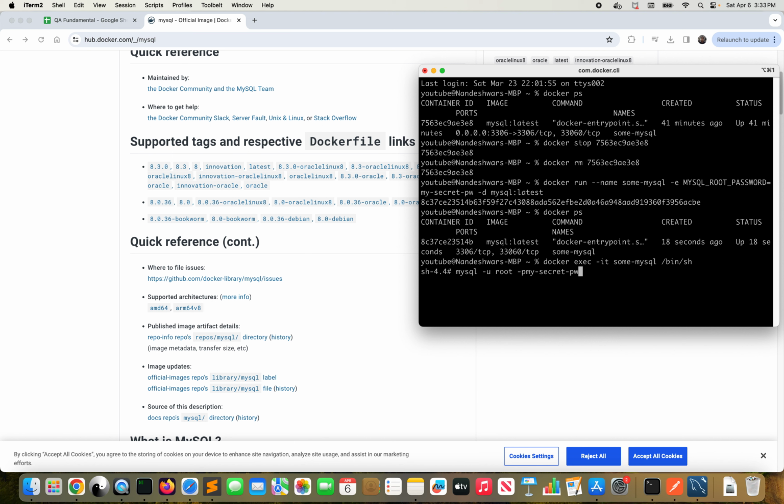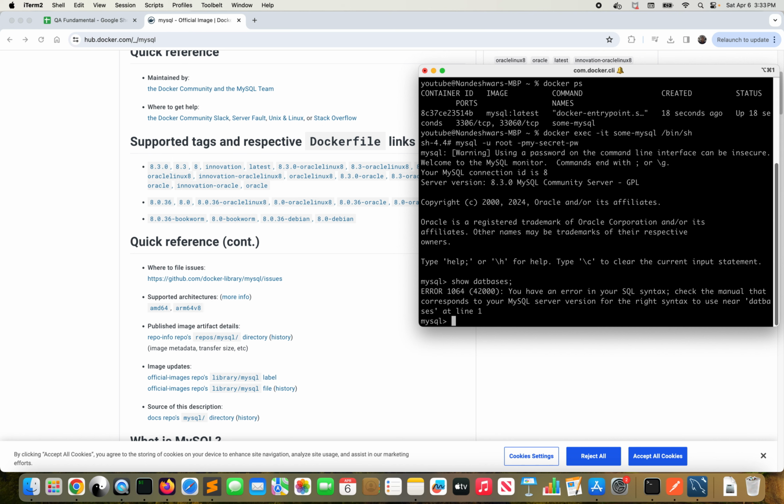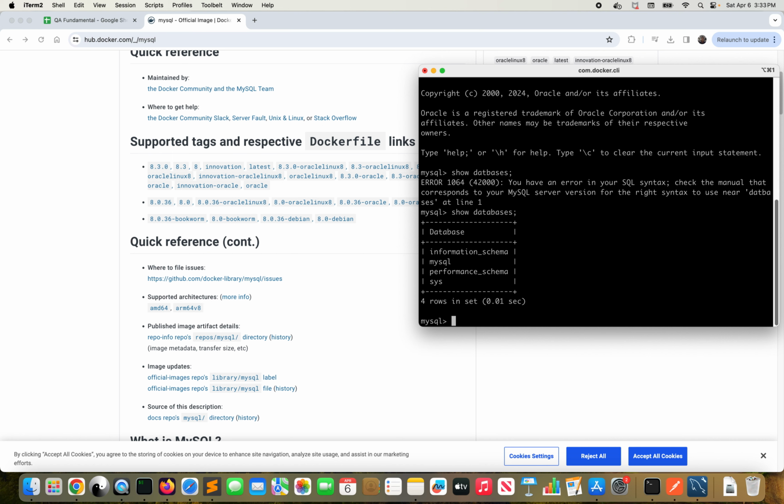Okay, so I run this, and now I'm inside this MySQL, and if I say show databases, there are a few databases here. I'm going to create a new database, so I can say create database, and the database name is, let me think on this.